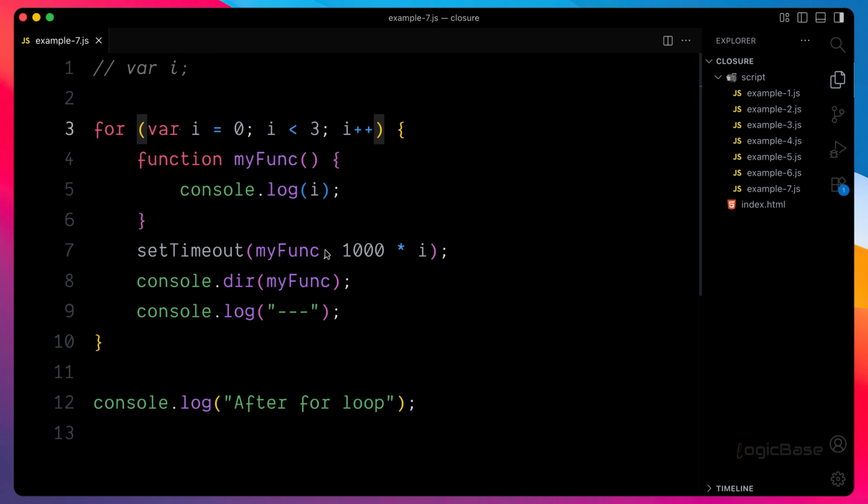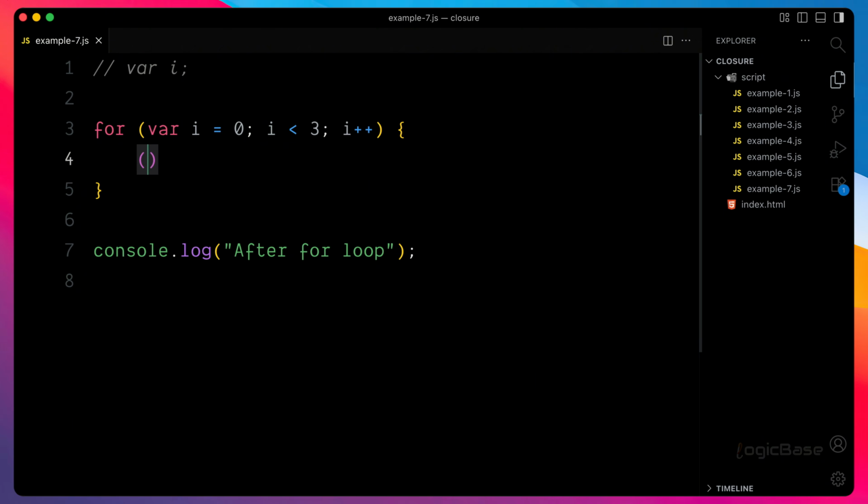To fix this var issue, now we can create an IIFE inside the for loop. This IIFE will take one parameter, in this case, the value of our loop variable I. Alright, let's write the code. Inside the IIFE, we are passing a parameter named I. Of course, you can name it anything you want. You already know that. But for now, we will just keep it as I.